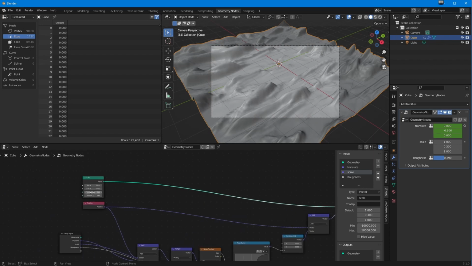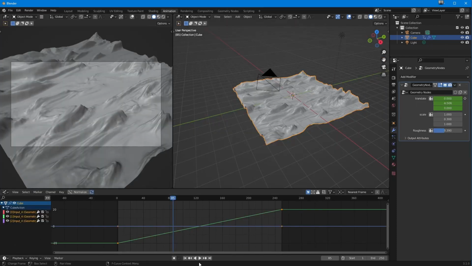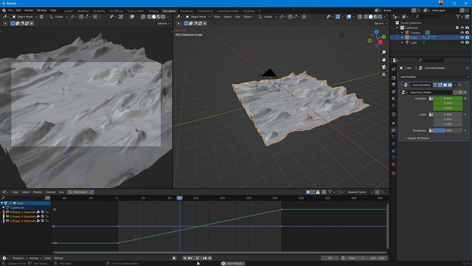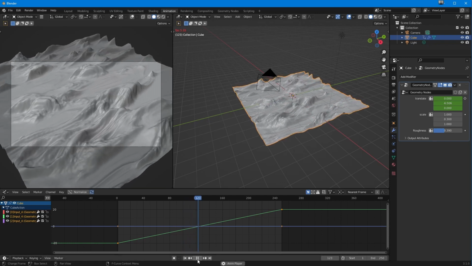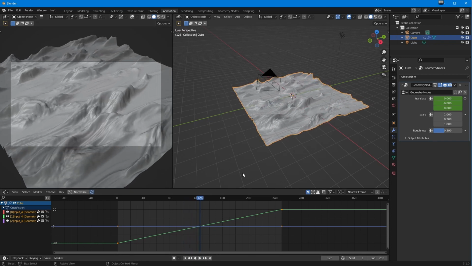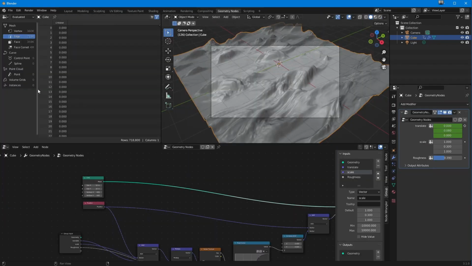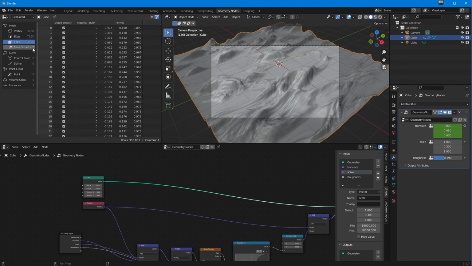Of course, what we can do as well is increase the amount of these to something ridiculous. Let's go back into animation and press play. Now that's slowed down a bit, but that's still not bad for real time. How many vertices is that? That's 360,000 vertices, and that was running at that speed. That's not bad. 719,000 edges and 359,000 faces, all shaded smooth.